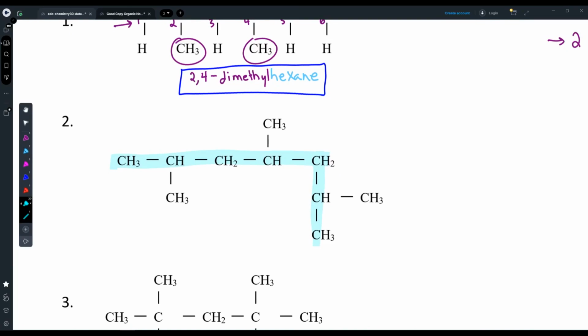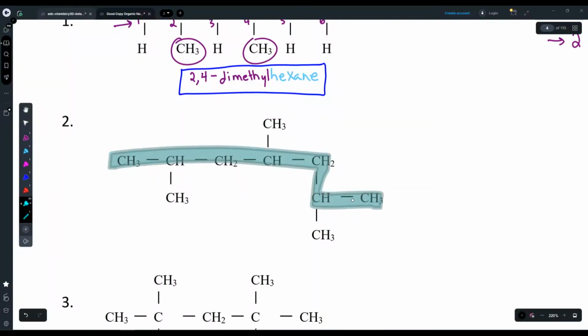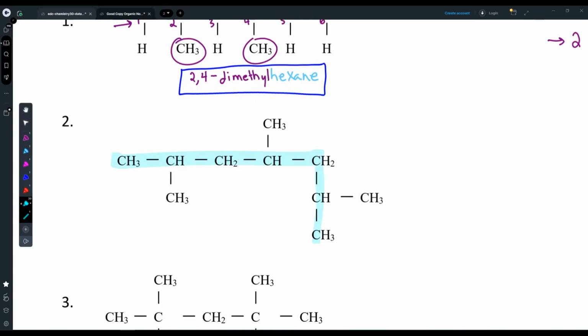Okay. Now, could I have instead gone like this? Yes, because this option gives me 1, 2, 3, 4, 5, 6, 7 carbons in the parent chain, and this option 1, 2, 3, 4, 5, 6, 7 also gives me 7 carbons in my parent chain. Both will give you the same end result for your name. The reason why I'm going with this is just because it's a little bit easier to see where your branches are or how your parent chain looks.